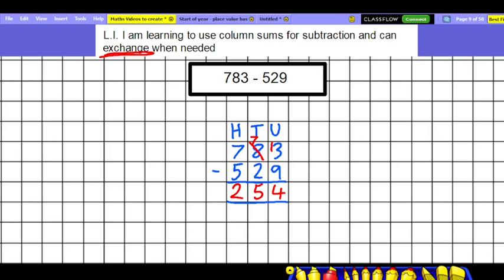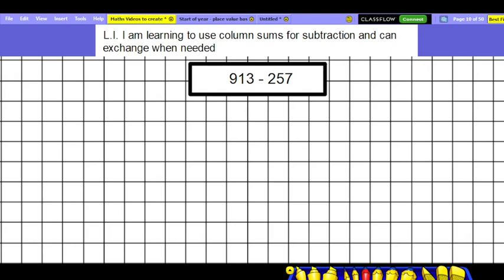So what we had to do to solve this problem here, we had to exchange down the way. We had to take a 10 from there and use it to make our unit bigger because it was too small. Here is a similar example. So we'll have our 100s, our 10s, and our units. And it's 913 take away 257. Now once again, we have 3 take away 7. If I've only got 3, I can't take away 7. I need to make this 3 bigger somehow. To do that, I'm going to go to the column next to it. We sometimes talk about it like going to the house next door to borrow something. So we go to the house next door and we ask if we can borrow a 10. Now in this case, there's now no 10s in that column. The 1 becomes a 0. And very generously, that 10 passes into the units column. So once again, in this column we have 13. And this is a sum that we can now do. 13 take away 7, that's 6.